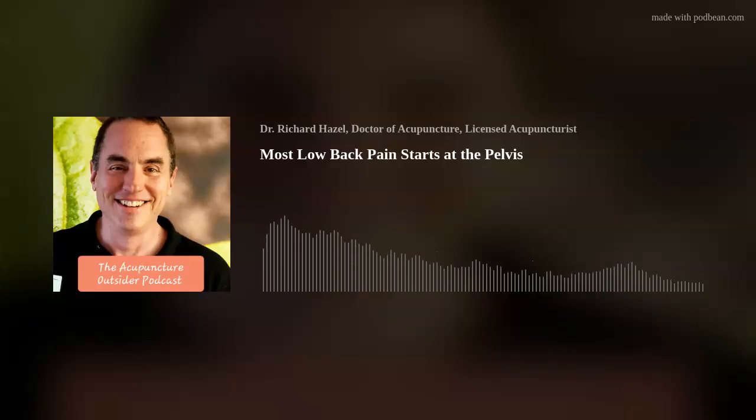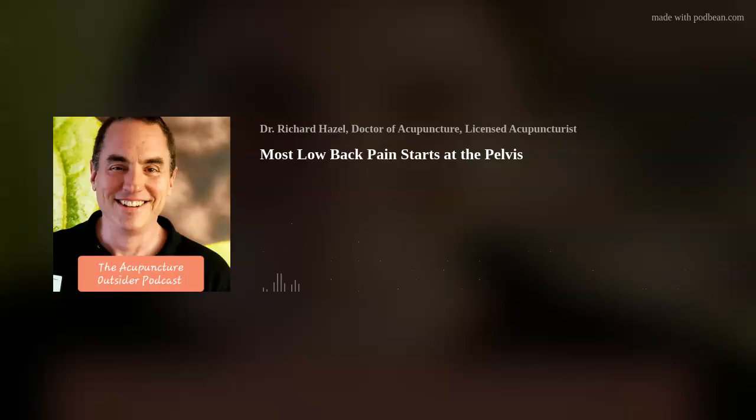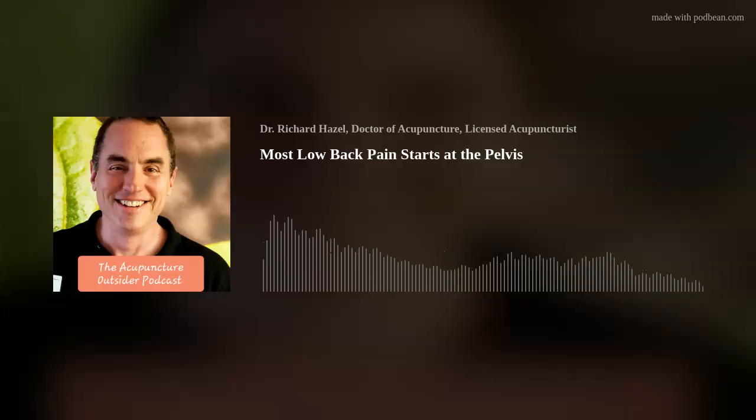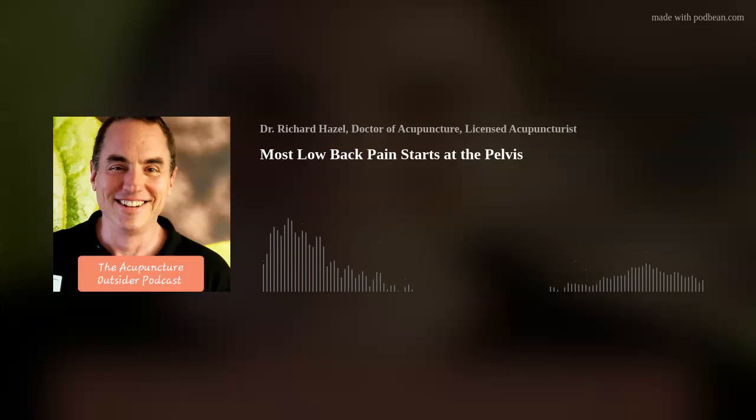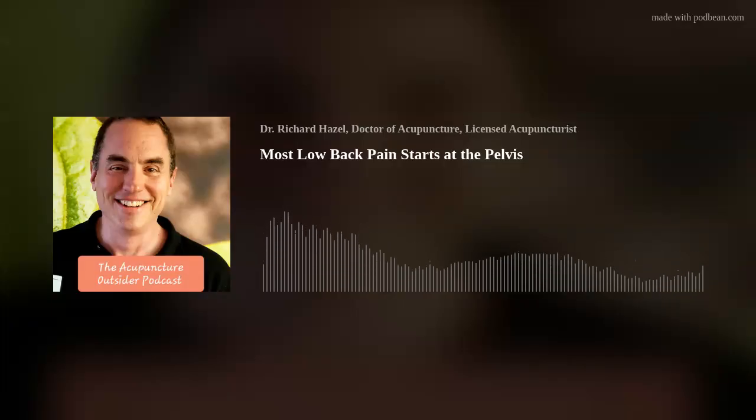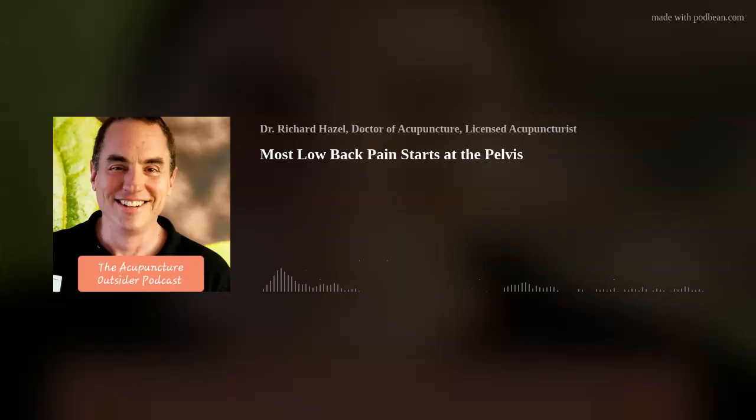So most problems do start at the pelvis. If you stay on top of the pelvic muscles and the SI joint stabilization, you will help a lot of people who have other issues like hip issues. Think of how many hip issues are caused by deep rotators getting tight, or the psoas getting tight, causing impingements in the groin area for hip. Think about how much knee pain is caused by the pelvic stabilizers. That can be adductors, that could be IT band. Think about how much knee pain is caused by tight quads, especially rectus femoris. It's all starting at the pelvis.